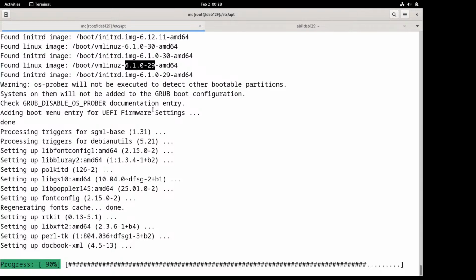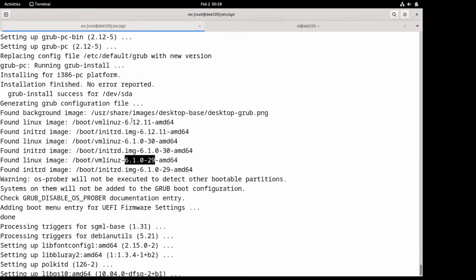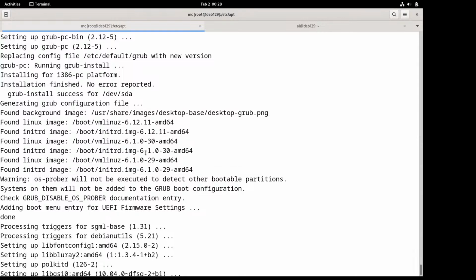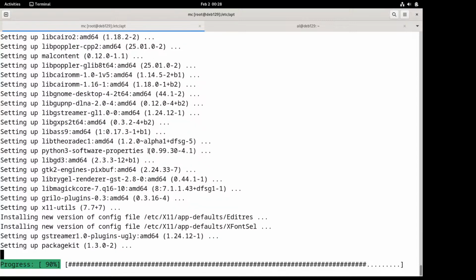We can remove it later on. I mean, all the outdated ones we can remove using apt remove.